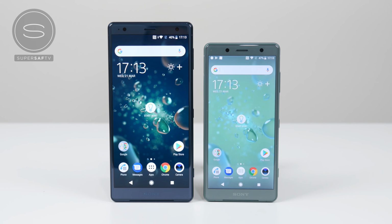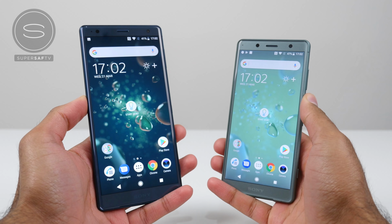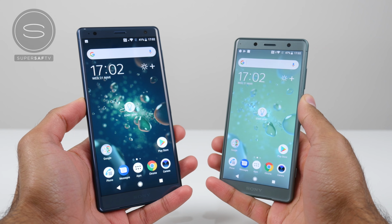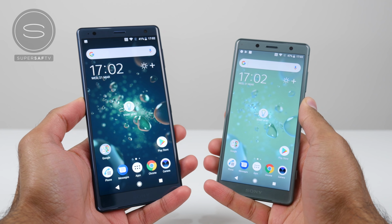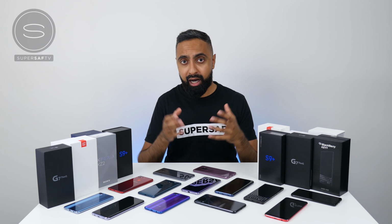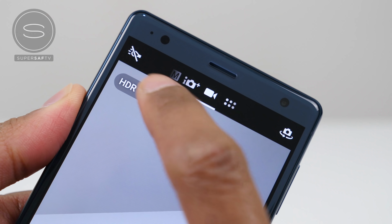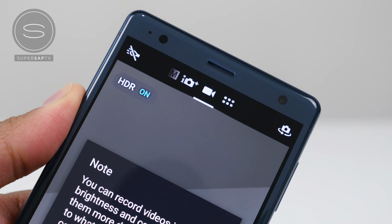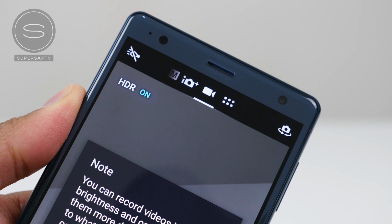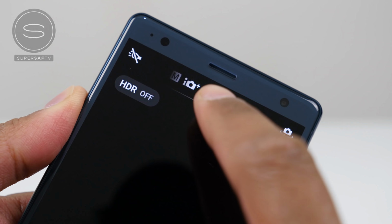Now, the next devices on my list, and I'm kind of coupling them together, are the Sony Xperia XZ2 and the XZ2 Compact, which just about made it. Now, with the XZ2 Compact, I've said this before, but it is the best compact smartphone that you can buy right now on Android. And we really don't see many small smartphones these days, but a lot of people still prefer something that's a lot more manageable, and the XZ2 Compact really comes in this category. And with both the XZ2 and the XZ2 Compact, they offer something that's not available on any other smartphone right now, and that is 4K HDR video recording, which is really quite cool to have on a smartphone.